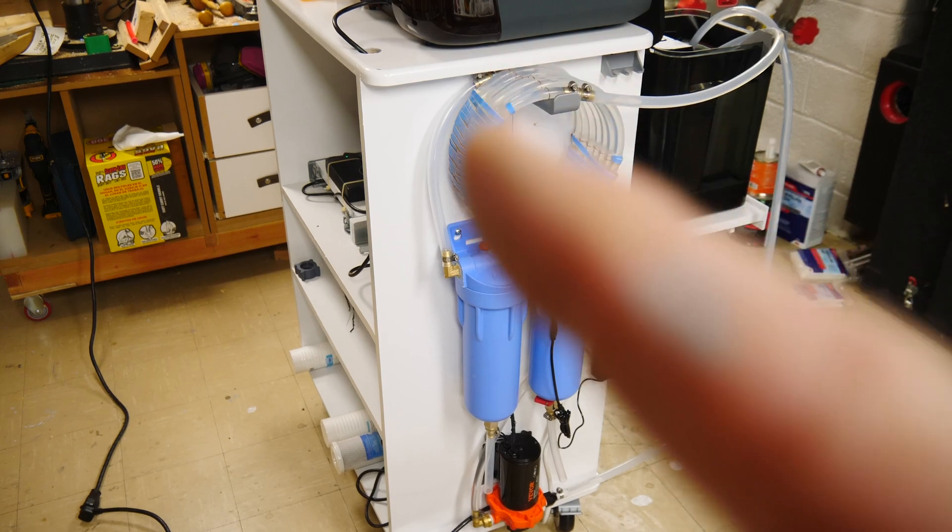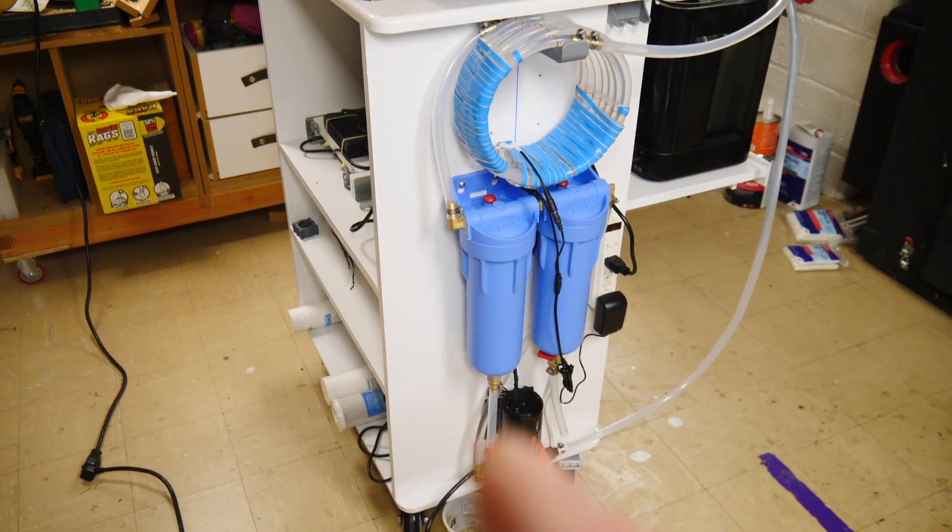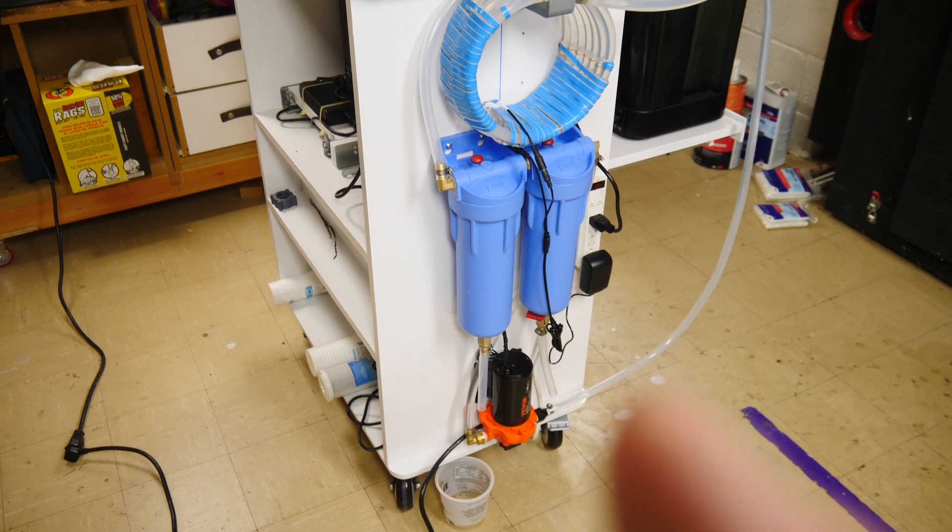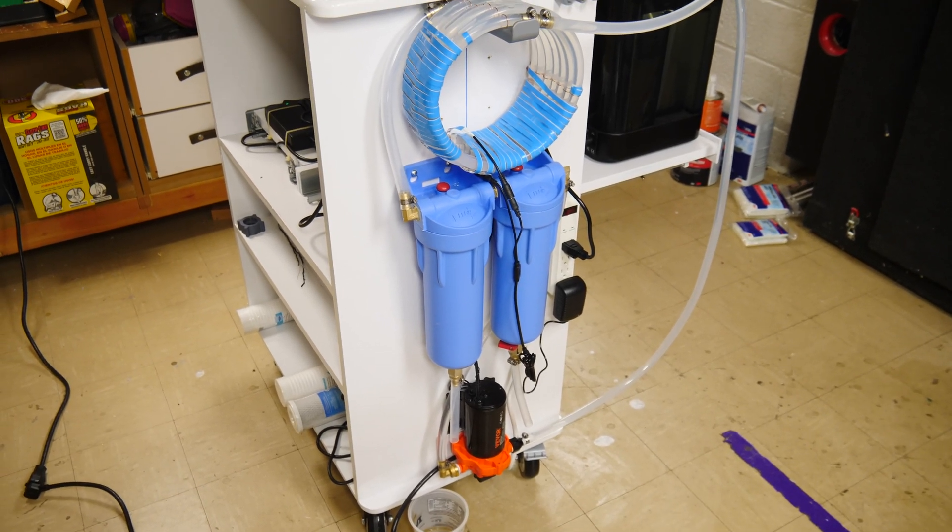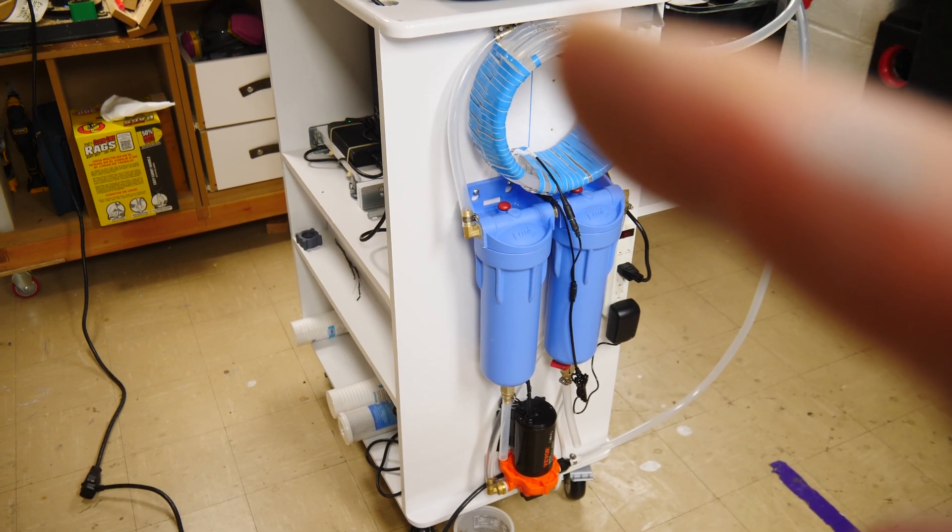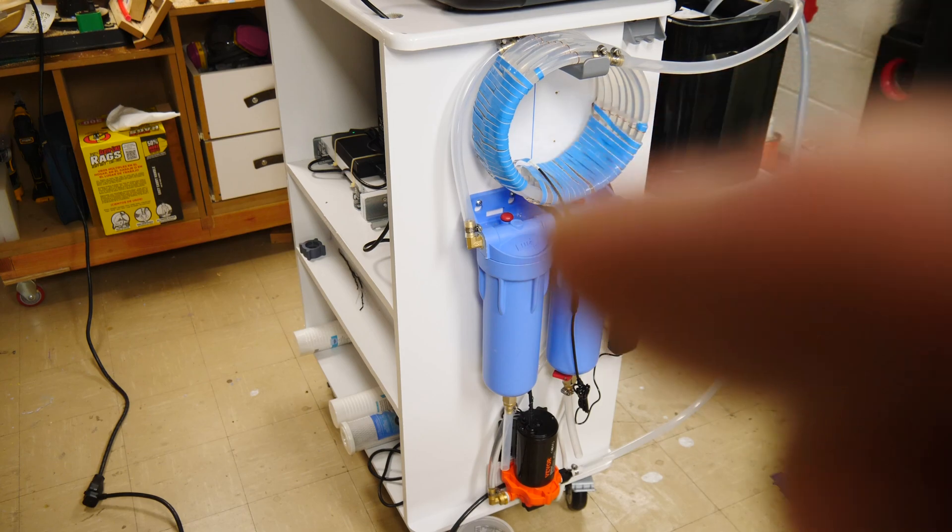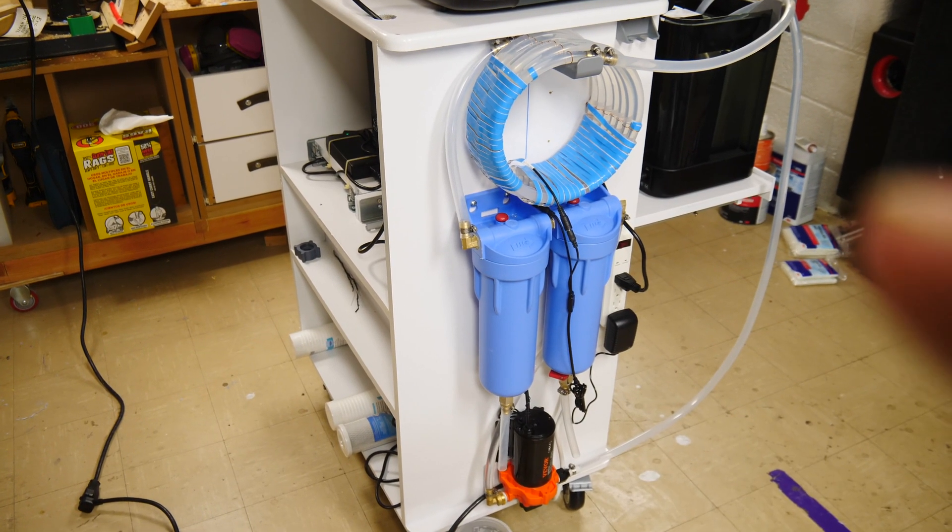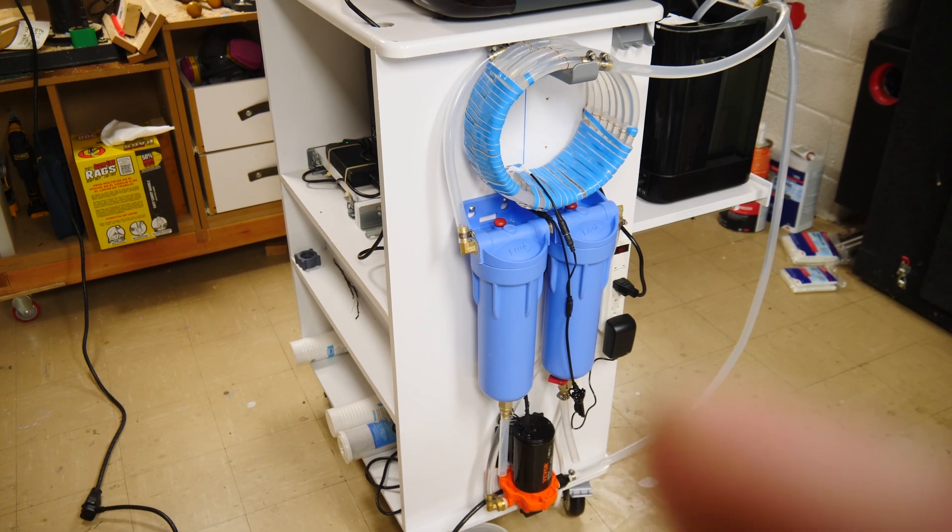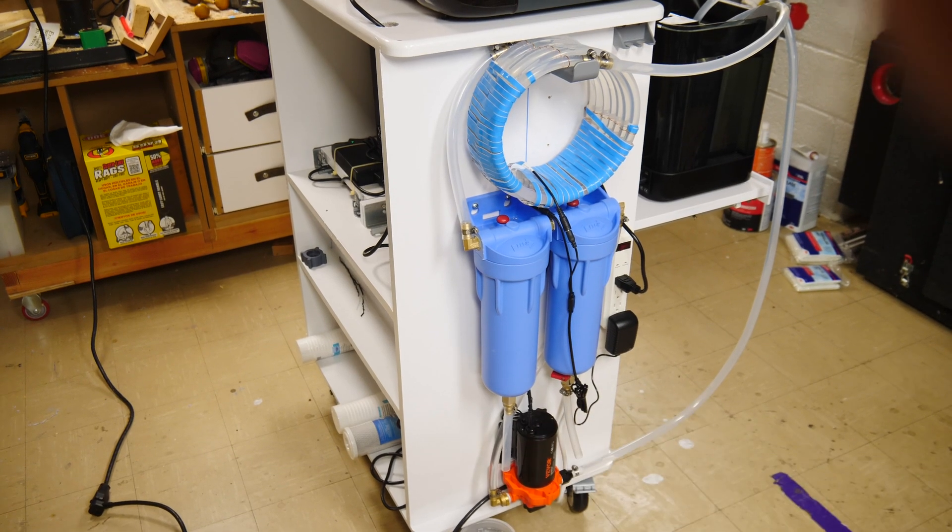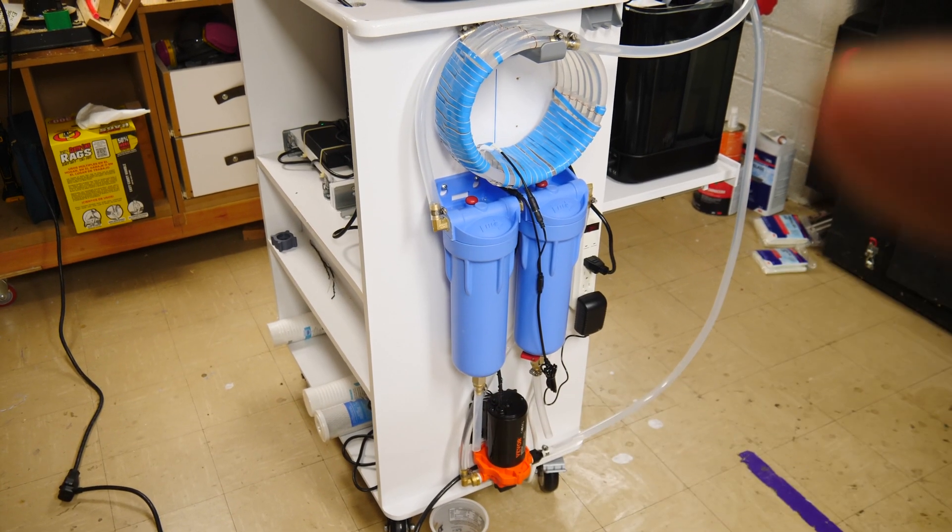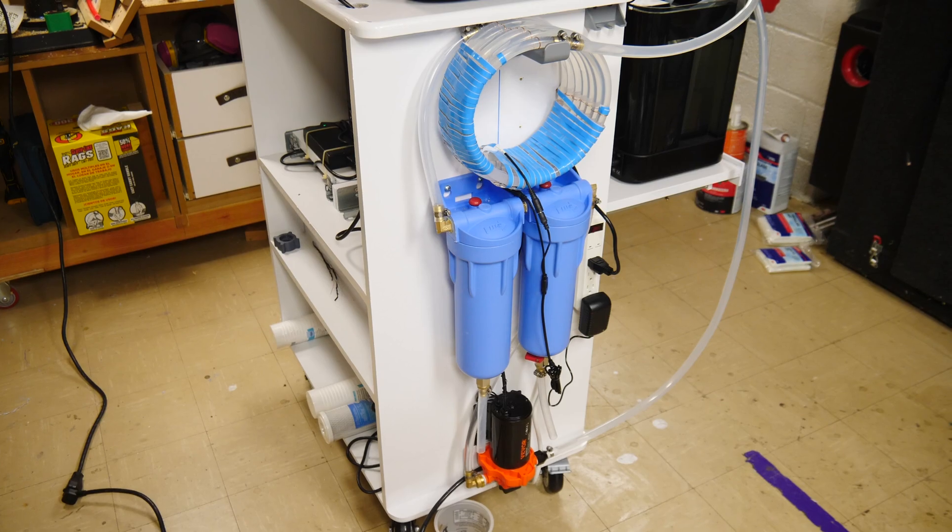It gets heavy when it fills with IPA. I'm having this tube crush thing which I temporarily fixed, but I'm also having a little bit of tube crush here in the silicone. What's happening is the pump is pulling a vacuum too hard and the silicone tubing can't handle that. What we really want is a positive pressure. If we took the pump and moved it to the top and moved these two elements down, the system would be pressurized instead of pulling a vacuum.